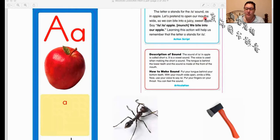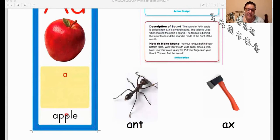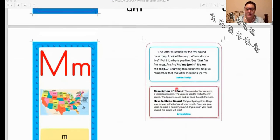Let's pretend to open our mouths really wide so we can bite into a sweet, juicy apple, and we'll say, ah, bite into your apple, okay? So learning this action of ah will help us remember that the letter A stands for ah, okay? So here's some other words where we use the same sound. So apple, ant, and axe. They all have the ah sound, okay? So just remember ah, okay? So you can sound like a big cranky dinosaur, okay?